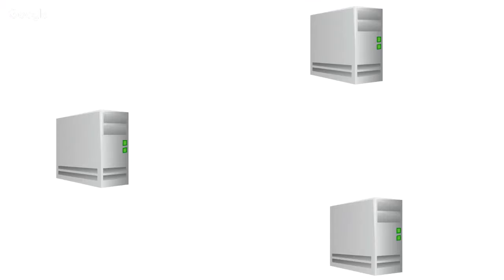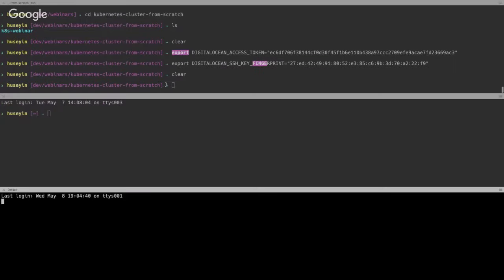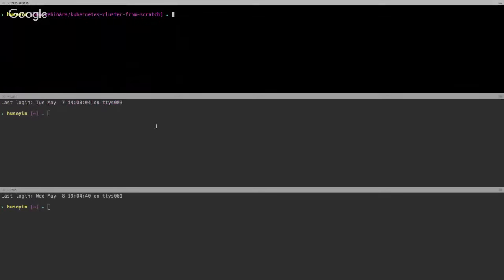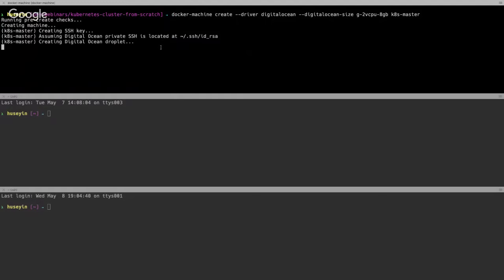So the first step is to create those three machines. We will have only one master and two nodes in the Kubernetes environment. Let's create those three machines first in order to install Kubernetes on top of them. With this docker-machine create command, I am saying let's use the DigitalOcean driver.